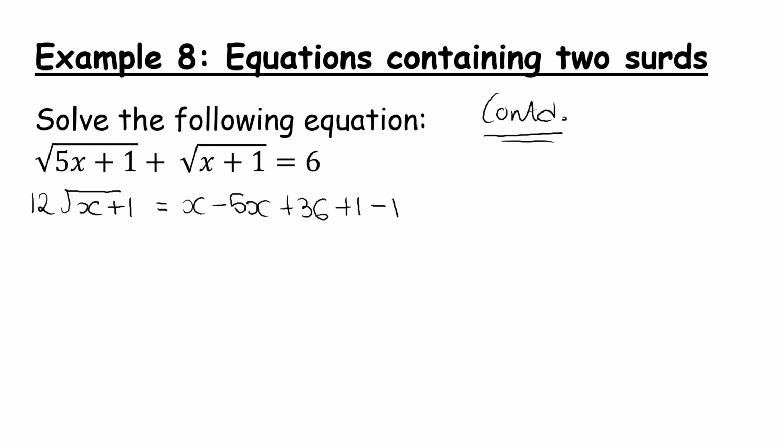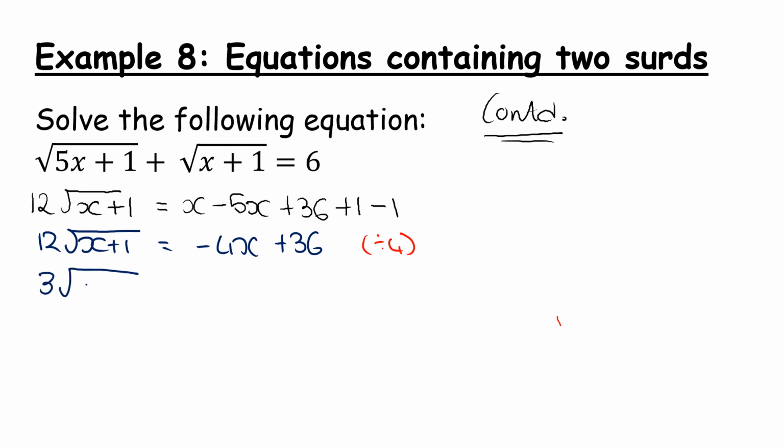Okay, so I've just cleared the screen here just so we've more space to work. So we just need to clean up that right hand side. So we have 12 square root of x plus 1 equals minus 4x plus 36. So at this point you might be able to see that you can divide the whole way across by 4 to make our calculations easier. And if you don't see that, that's okay, you'll still get the same answer in the end if you don't divide across. So we end up with 3 root x plus 1 equals minus x plus 9.